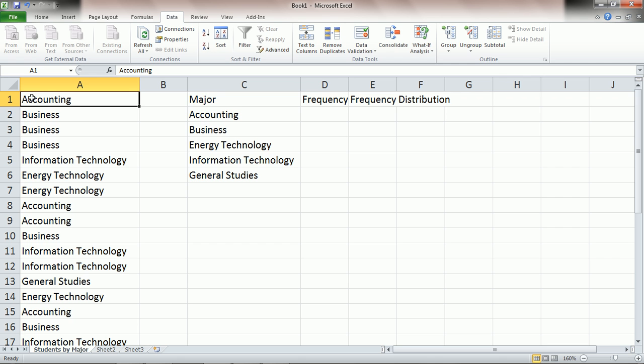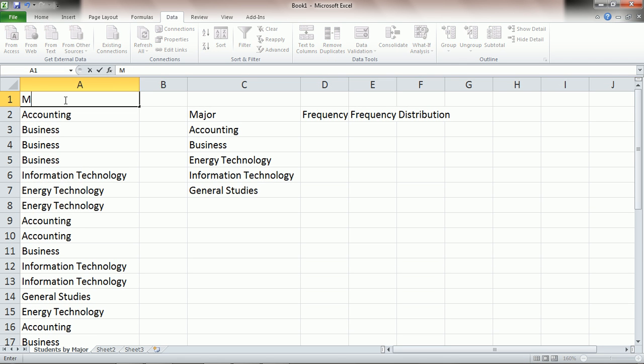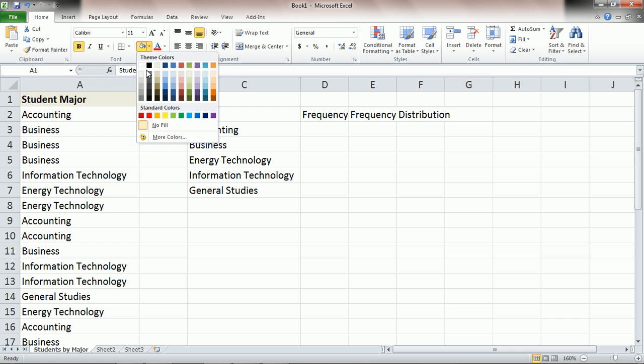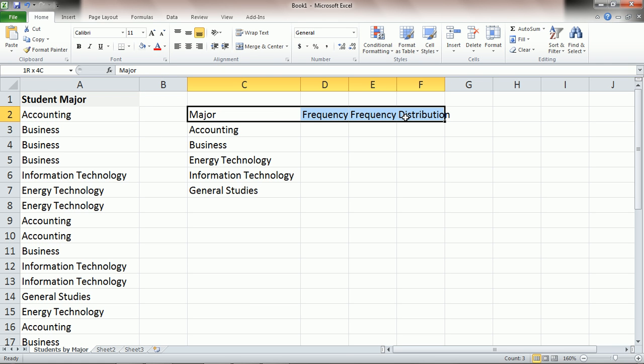I should insert a row here, and we'll put Major. Let's accentuate that a little bit. I'm going to boldface it, and shade it slightly. Let's shade a little more. There we go.